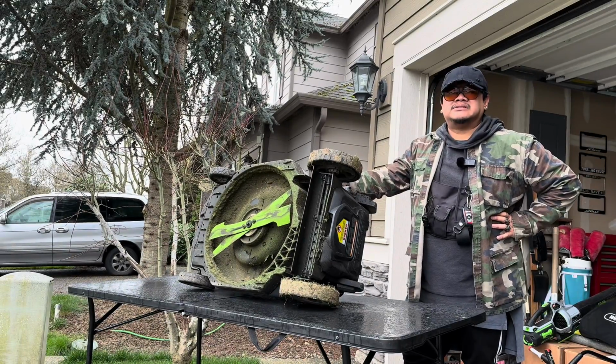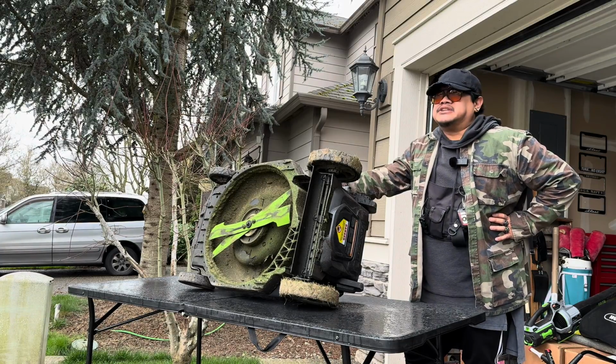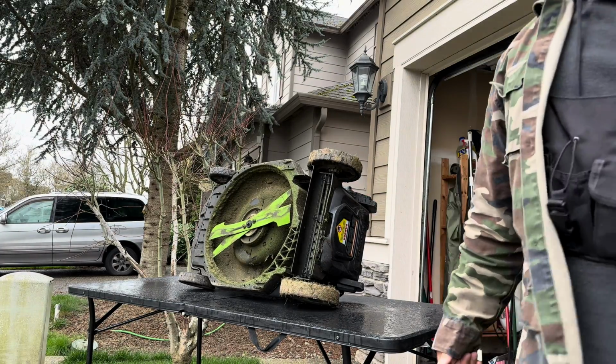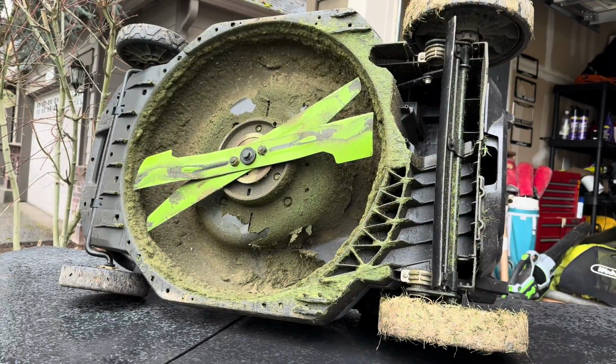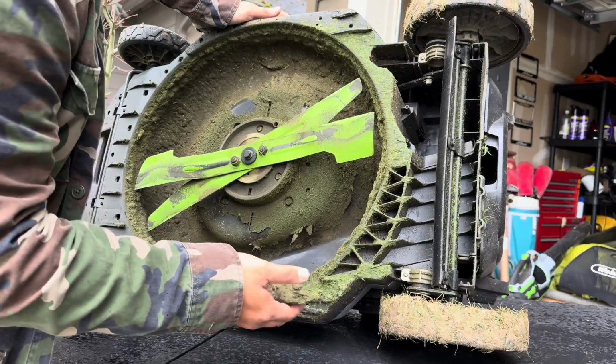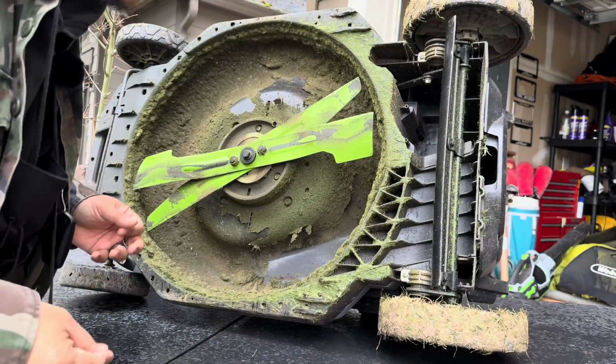As you can see, it is very, very dirty and it just sticks on. It's just so, I hate it. Check this out. Look at that thing. It just sticks on there. Like, what's going on? Let's just scrape it all off first and then we'll clean it.